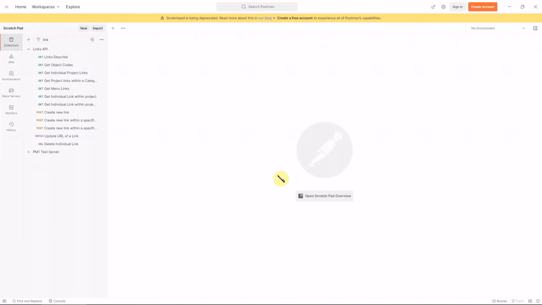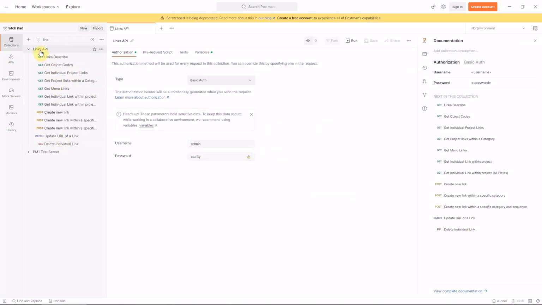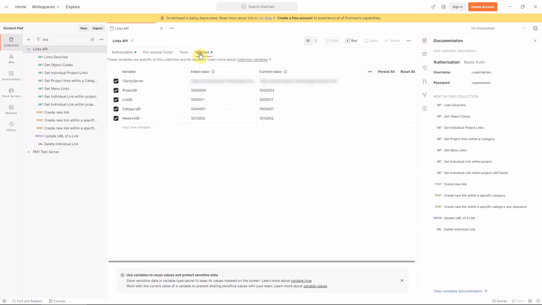For demo purpose, what I've done is I have created all these different URLs, and I've specified variables that I would like to use. Right, so I've specified my URL and then certain variables with the 5 million numbers populated, so that I don't have to keep retyping each time.